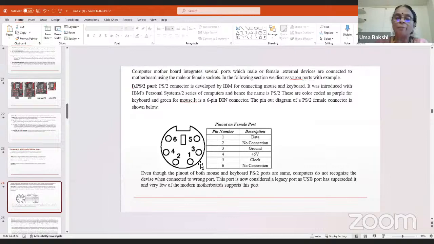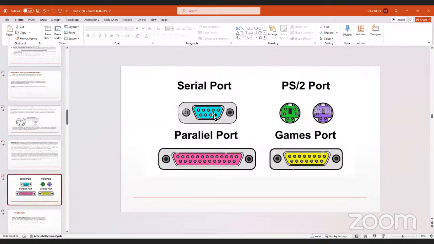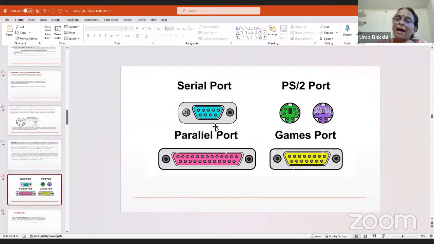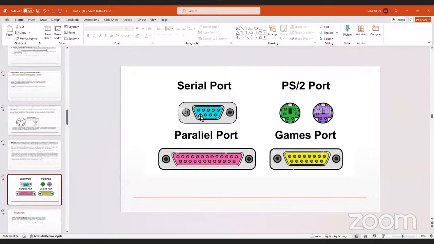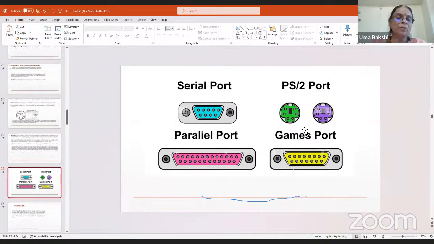This is called the port we call. If you see carefully, you will find these things in the connection. A 6 pin, 5 pin port will be there. Okay. Then there are some more ports, the serial port. Did you see this kind of thing at the back of the TV or at the back of the computer? Yes, ma'am. This type of thing, serial port. The pin will look like a trapezium. Top one flat, down one flat, and the number of pins that will be there. And these are the game ports, parallel port and game port, PS2 port. So these are some of the things you see which are connected to the motherboard.